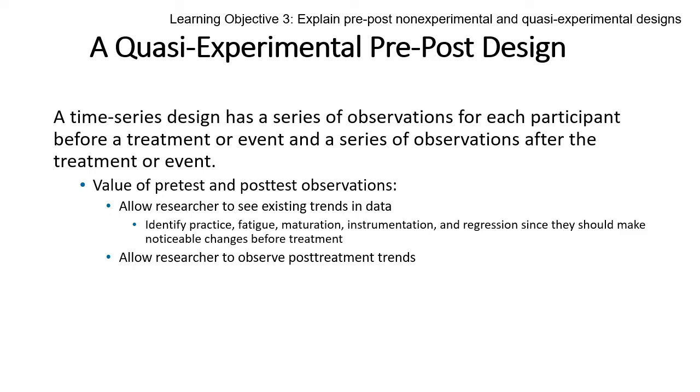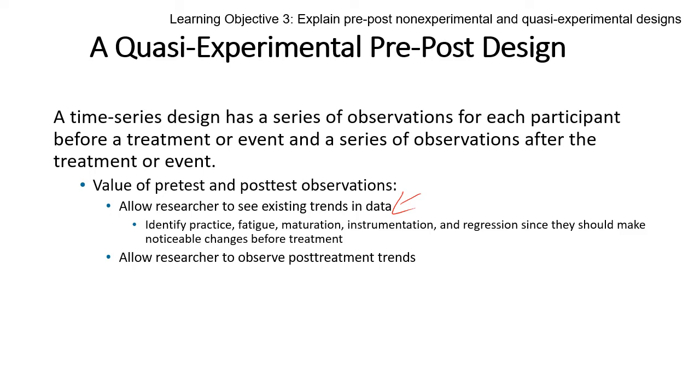You can start to see if the data is doing what it is as a result of just things like maturation or practice or fatigue, or regression to the mean, things like that. Because you're doing this series of observations, if the series of observations are all the same, you get no difference. Let's say you do 4 different observations before you administer treatment. You give those 4 different administrations, and no changes between those 4. Then you give a treatment and you do 4 observations after treatment.